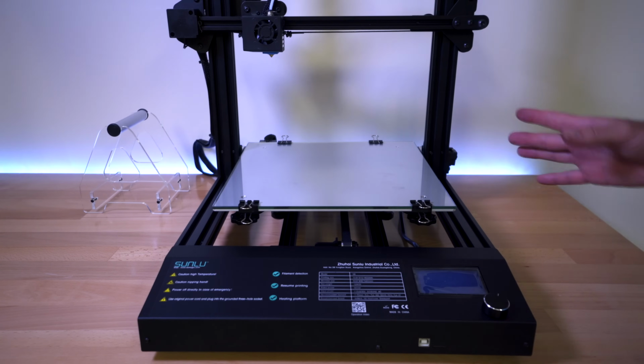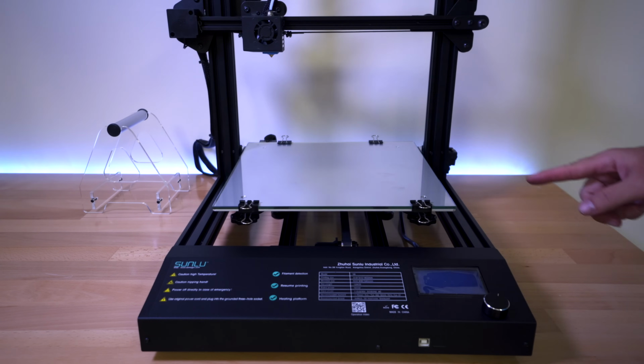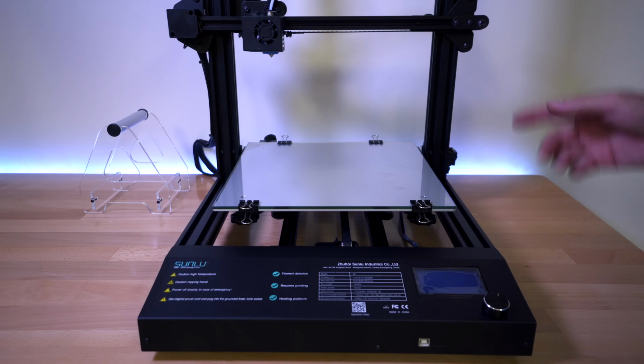All right, I think we're ready to power this thing on. So I'm going to go ahead and hit the power button. I got it plugged in. Now make sure you have the right voltage. Can't stress that enough, especially if you live where you have the 220. You don't want to be set on 110, 115.